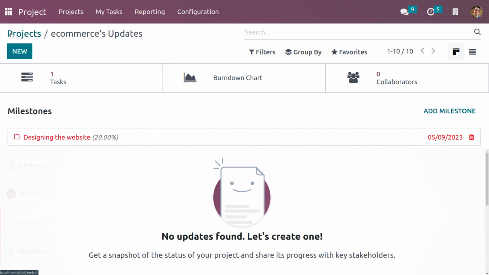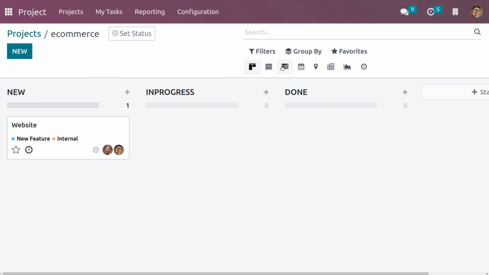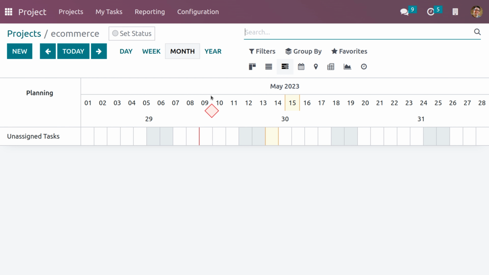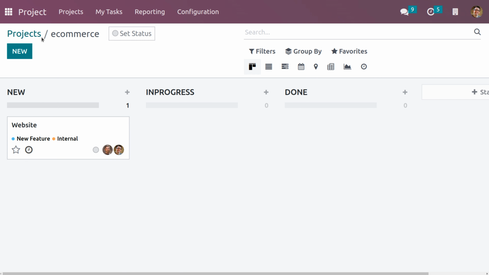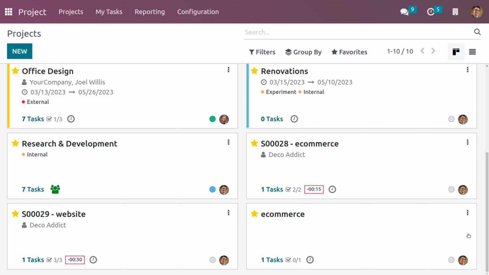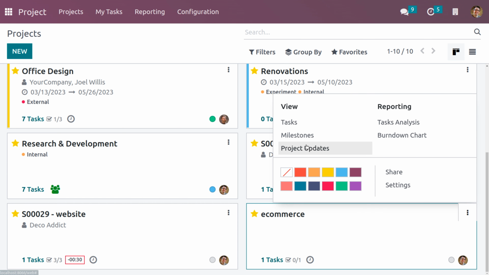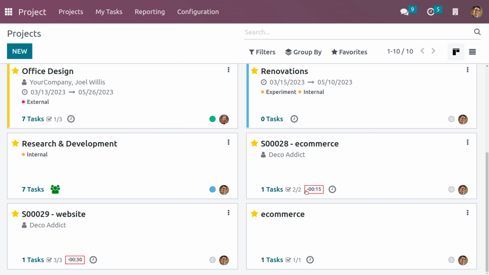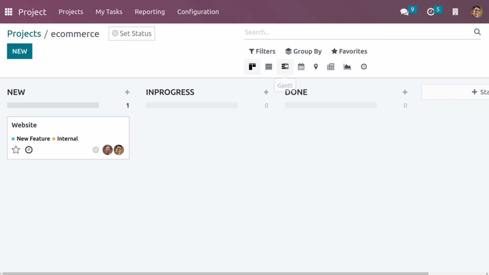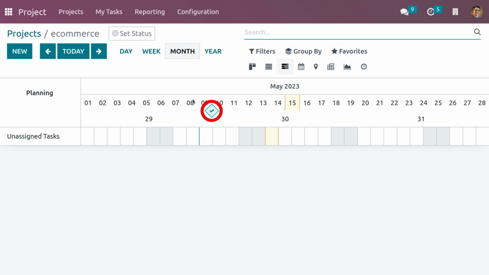And when you go back to the projects and view in the current, you can see that currently this is in red color. Now when you go back to the project updates and enable this milestone, you can see the red color will be changed into green color because we have completed the milestone.